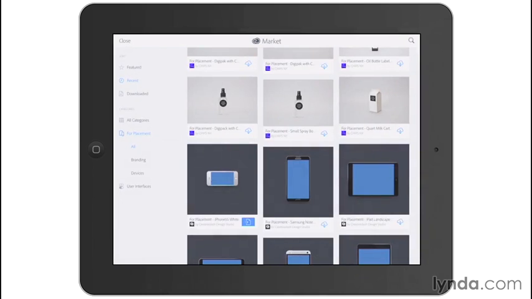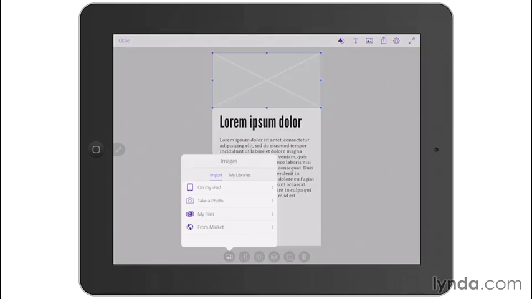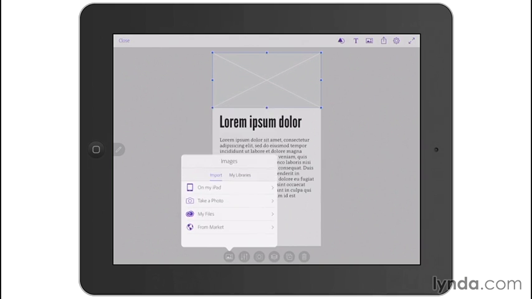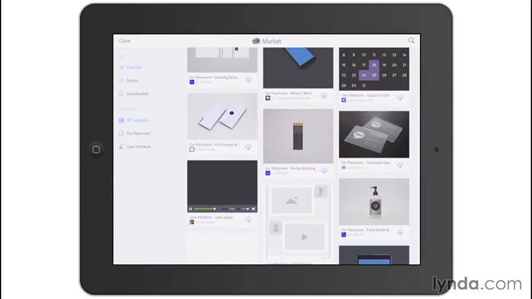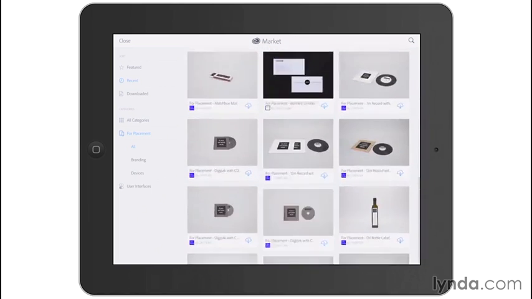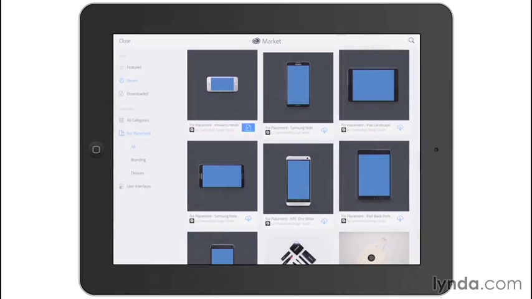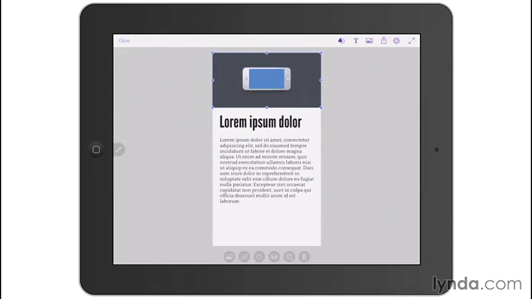And once that is done, what you're going to do then is you're going to close this up, go back in here, and you're going to go to My Libraries, and hopefully when we go into My Library, that's going to sync over. And if it doesn't sync over right away, it just might be because it's a big image. So it's okay. You can always just go back to the market, look for that item again. Let's try that one more time. So let's scroll through here and find that. And let's add this to the user interface library that I have. And once that's done, we'll hit that button again. There we go. Now it places it in there like it should.